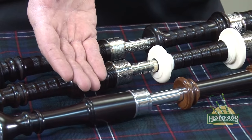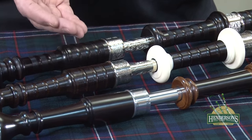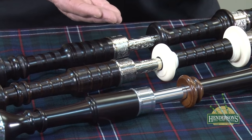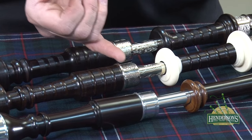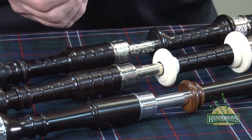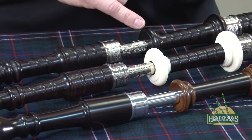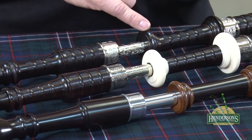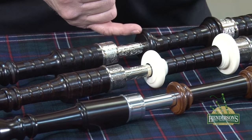One of the first decisions to look at is the treatment of the wood surface, where we have possibly a plain turn or the traditional combed and beaded. There are a number of metals used in the accent of the bagpipe, where we have things like alloy, nickel, and possibly even silver, and in some cases engraved, which make for a very handsome instrument. The projecting mounts on an instrument can be made also out of a number of different materials, from imitation ivory, mopani, and even blackwood.